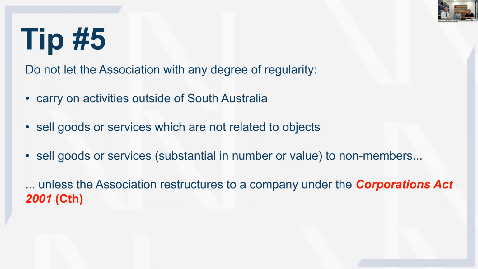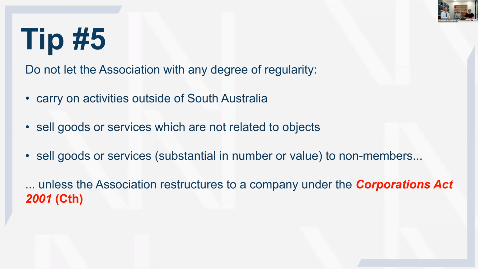unless, an example would be we had a disability organisation that was providing employment services, and as part of that employment of people with disabilities, they were making goods and selling them. So those sorts of supported employment programs are exempt because the sale of the goods and services are related to the objects, providing job opportunities for people with disabilities.